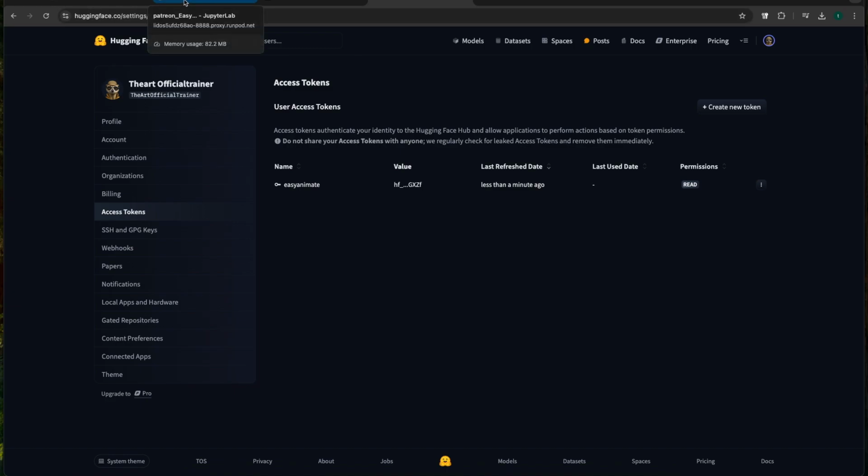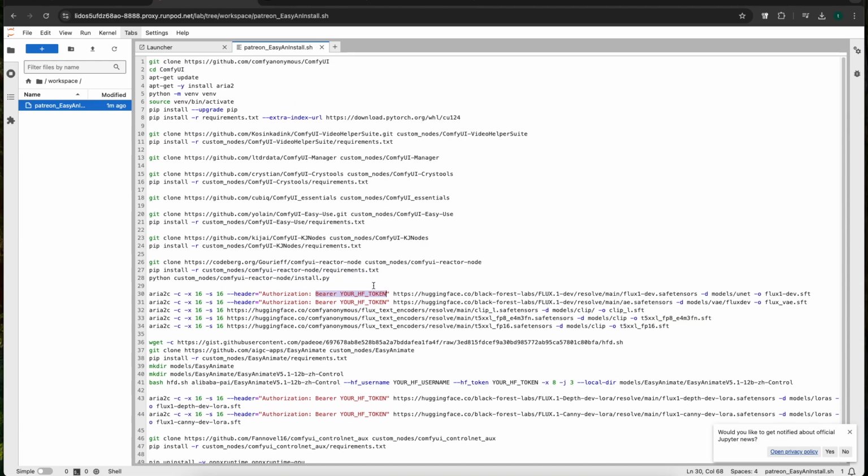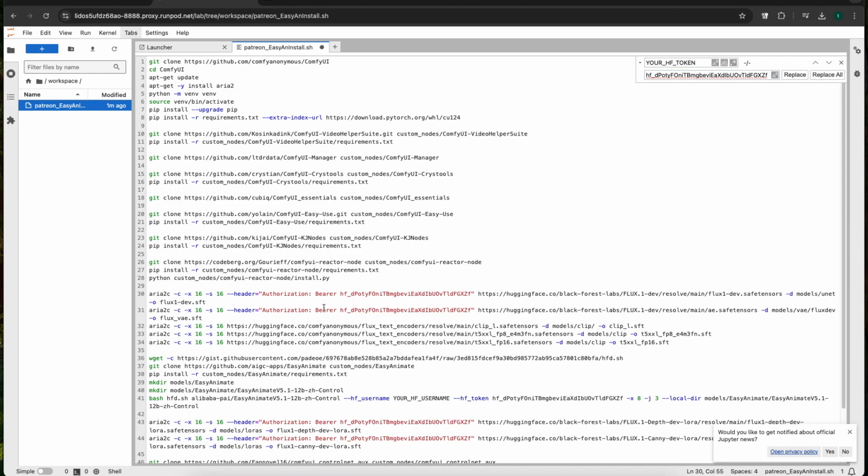and then let's head back and paste this in, and then we're going to go to Flux and make sure that we have access to use Flux. All right, so let's do a find replace. So I'm going to find your HF token, and I'm going to replace it with the token. So let's do a replace all on that.